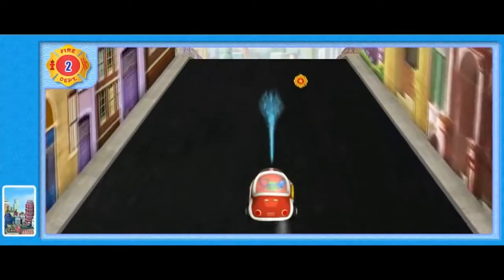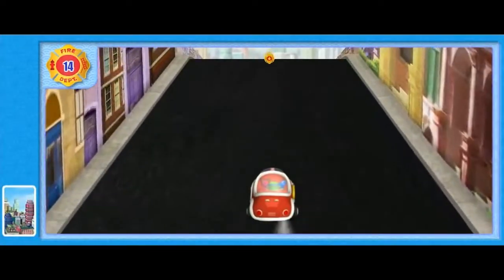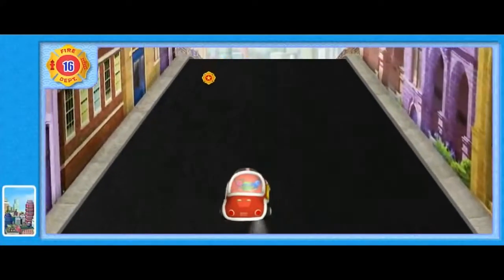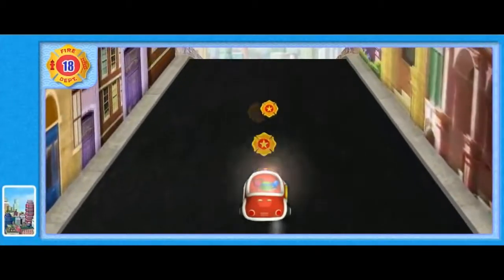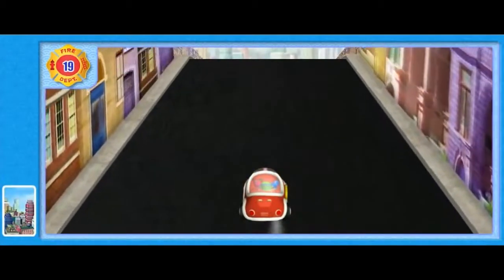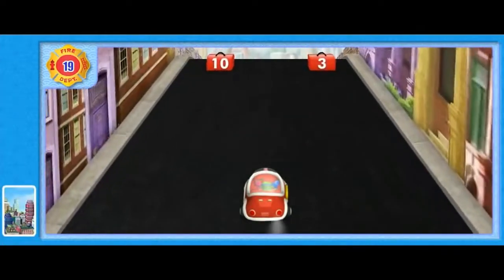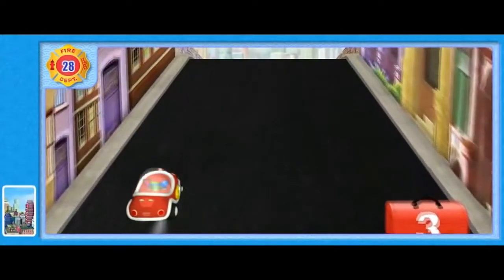All right! Keep collecting badges! A ramp! Drive over it to make Umi Fire Truck jump! Leaping laptops! Nice jumping! And look! We got more badges for being so brave! Look out for toolboxes up ahead! I'll call out an even number. Then you steer Umi Fire Truck to the toolbox with that number on it. Here we go! Find the toolbox with the number 10. Great job! 10 is an even number.